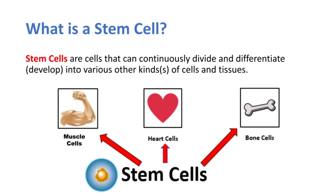So I like to think of Play-Doh. When you were in preschool, you used to make some of that bootleg homemade Play-Doh, and you'd mix some flour, some water, some salt, and cream of tartar, and you make your own Play-Doh. But it was kind of like white and gray. But when you really wanted to get good stuff, you put some food coloring in so you get the red Play-Doh. And then your mom might say, "Ooh, we got some green." So you get some green Play-Doh. And then you mix those together and then you get some wacky purple Play-Doh. So you are differentiating your type of Play-Doh. So your body does the same thing. It all starts off with these stem cells, and then with chemicals, you might get muscle cells, then you might get your heart cells, and then bone cells.